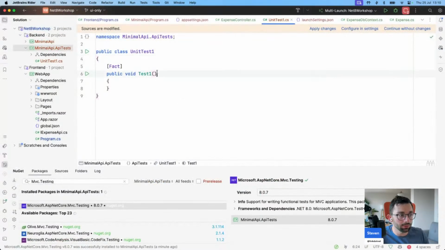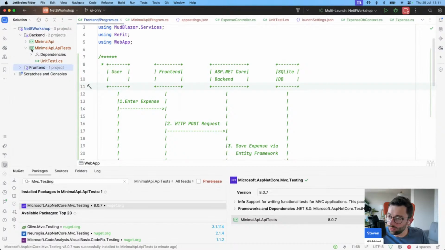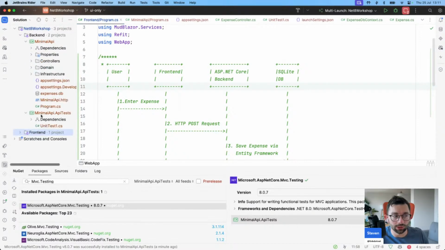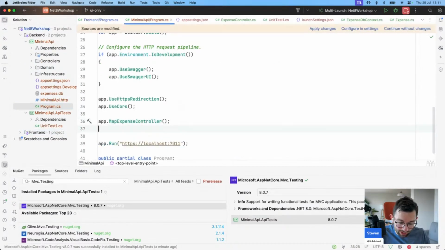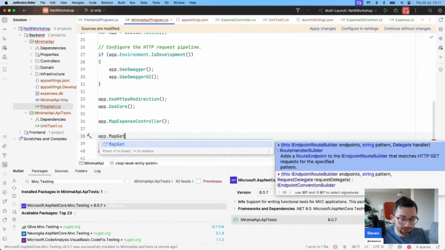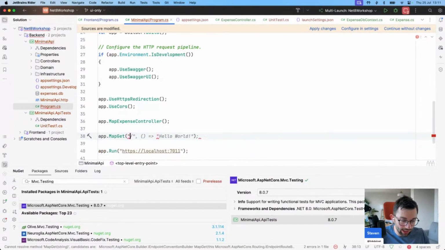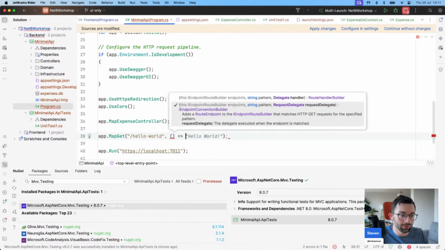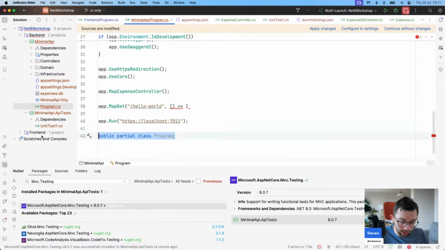So let's go in. Let's add this package. I did this already. And let's create our very first test. To keep it very, very simple, I will create a new endpoint. Let's say hello world. The last time we had a lot of hello world endpoints, and this hello world thing we have will return a new object.